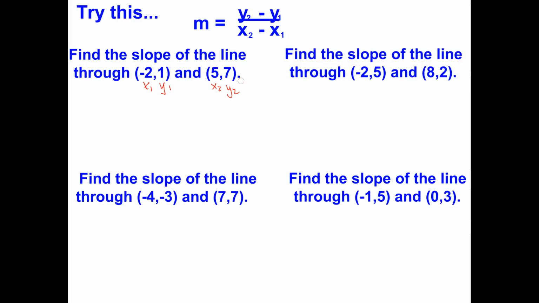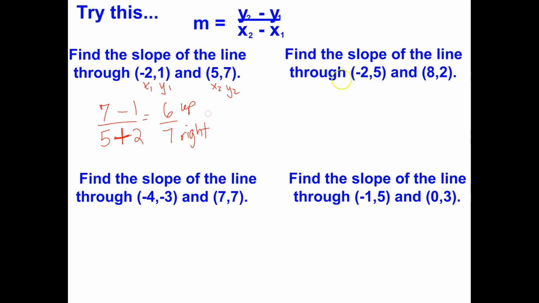All right, so let's use the slope formula. Y sub 2 is first, so that's 7. 7 minus y sub 1 is 1 over x sub 2 is 5 minus x sub 1 is negative 2. So this is 5 minus negative 2. Please don't forget that. All right, we have the twins. We make them Siamese. And so we have 7 minus 1 is 6. 5 plus 2 is 7. So what does this mean? It means we rise up 6 and we run right 7. If we were to graph this, that would be the slope.